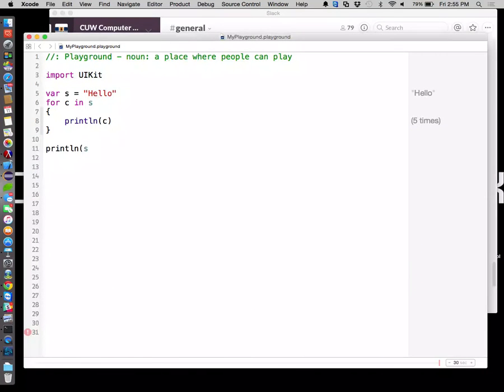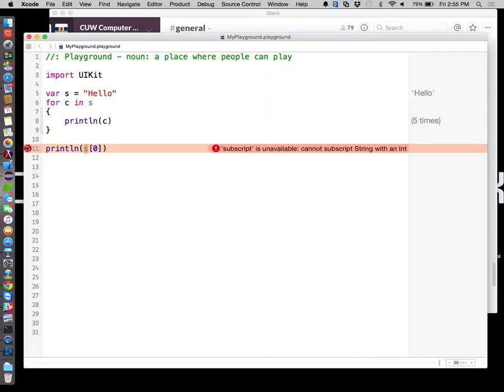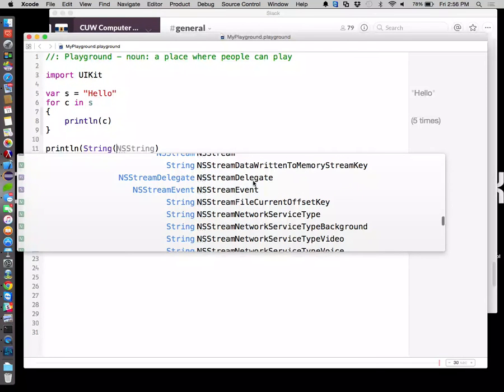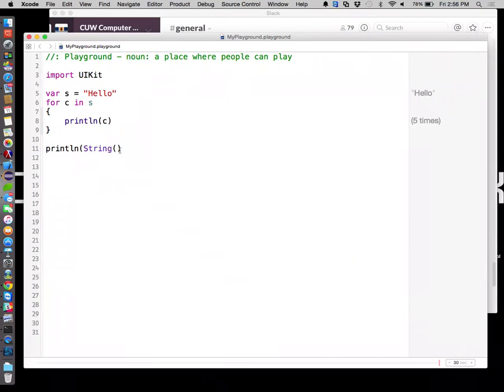I really thought you accessed them like arrays. You can, but you have to say string, as in the actual word string. The word string, yeah. Then it says self, and then the bracket. Just so you know. Yeah, see, I think it's this.